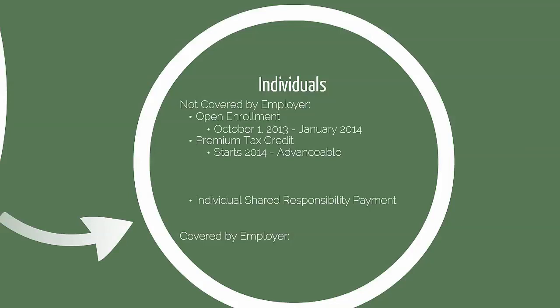Since the advanceable credit could be problematic, if individuals choose not to receive the advance payment, they can claim the credit still, but they'll do that on their tax return for that year. So for 2014, you'll be able to file that in 2015 and get the credit on the 2014 tax return. Since this is a refundable credit, this means that they will be able to receive the full amount back even if they have no tax due.